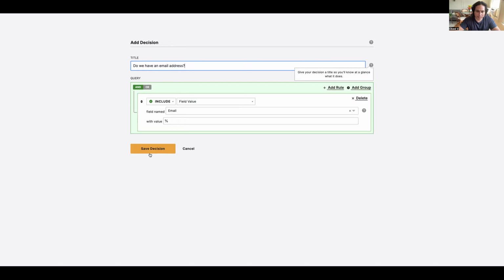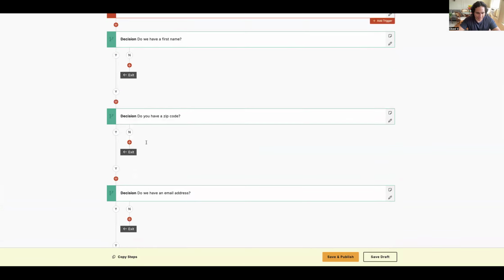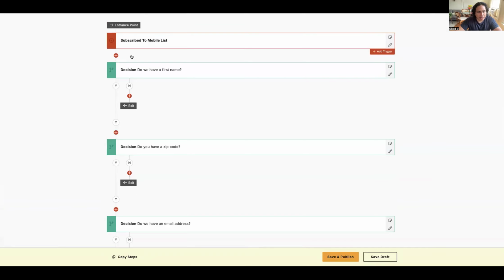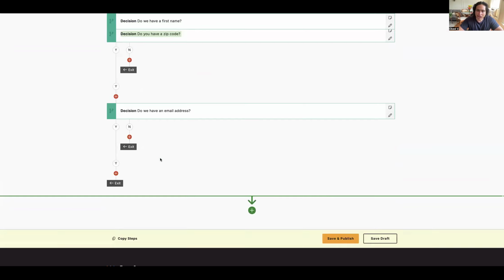And once this is done, so we have the three questions we're collecting. Let's go through how this ladder works right now. Someone subscribes to my list. I check to see if I have a first name. If I do, I next check to see if I have a zip code. If I do, I check to see if they have an email address. And if I still do have that, then I'm going to add an action.